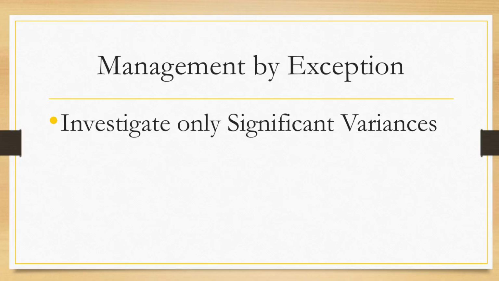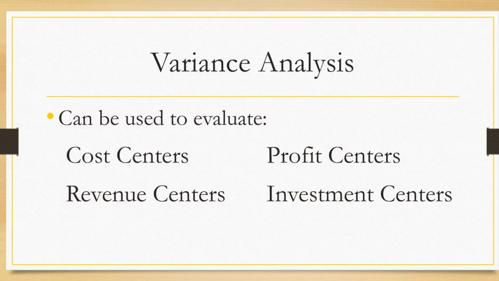According to the principle of management by exception, we are to investigate only significant variances. We should not focus our attention on those variances that are immaterial or very trivial, but rather on those variances that would mean something. Variance analysis can be used to evaluate cost centers, revenue centers, profit centers, and investment centers. That is, variance analysis can be used with any type of responsibility center.